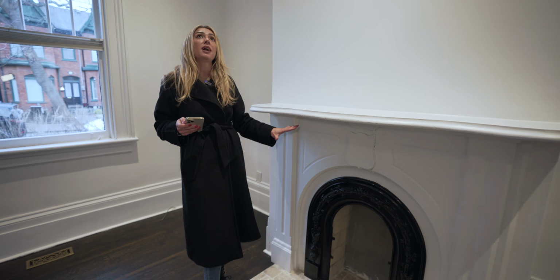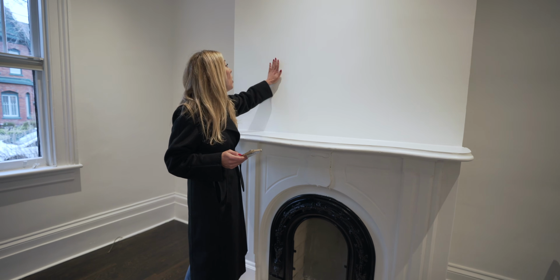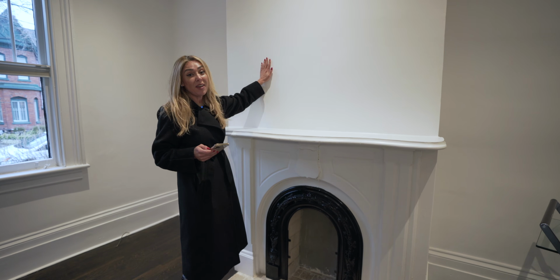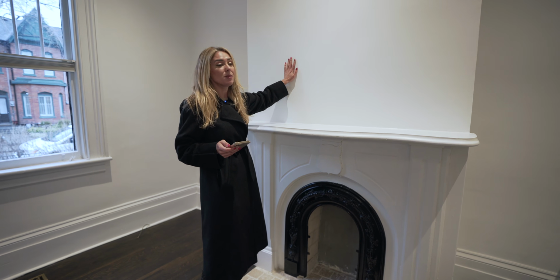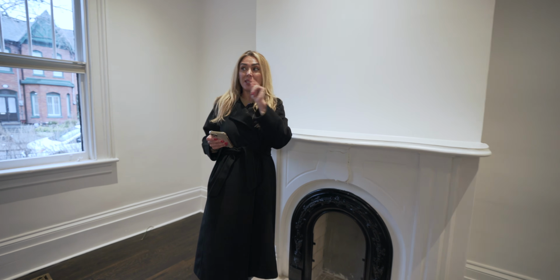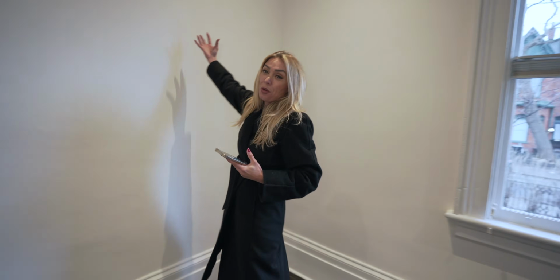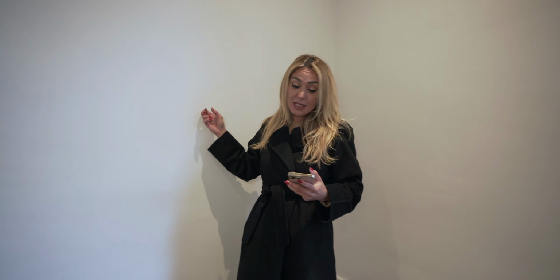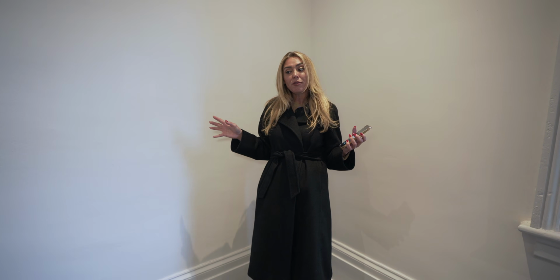So keeping this would be an amazing feature. I don't want to touch that. High ceilings again, so something great and big on the wall. The only thing is, guys, I have to say, when you're dealing with older homes here in Toronto, in our downtown area especially, a lot of the walls are plaster. So we're probably gonna have to test try on one of the walls and see if it starts crumbling from behind, that means it's plaster. And that's even given that we can even get into the wall. So we don't wanna create a lot of damage.